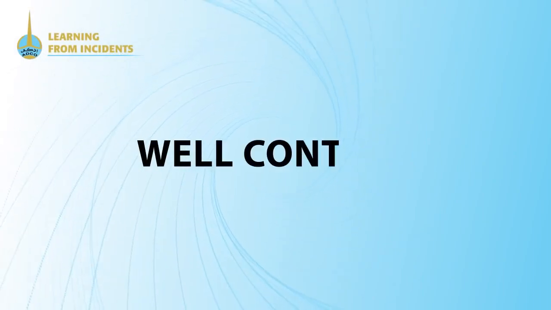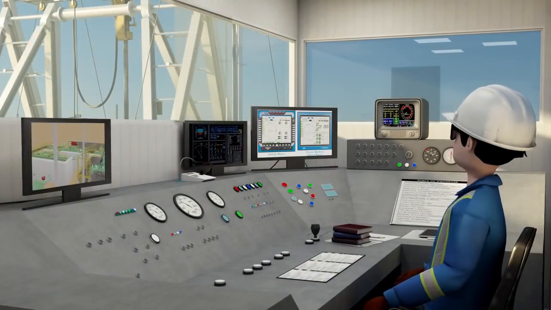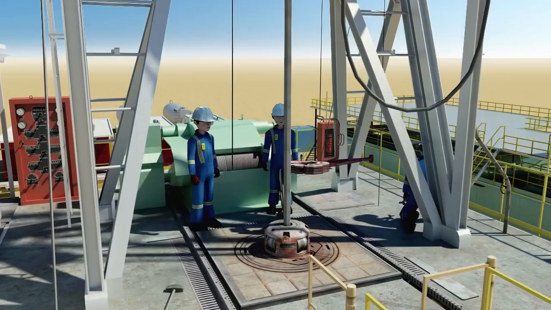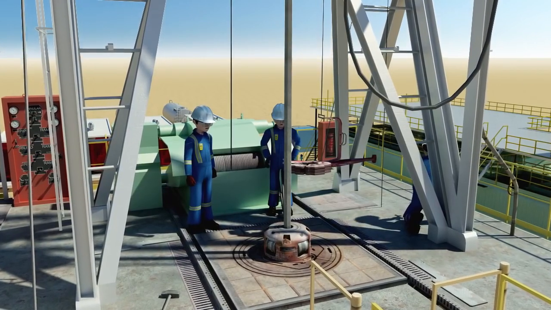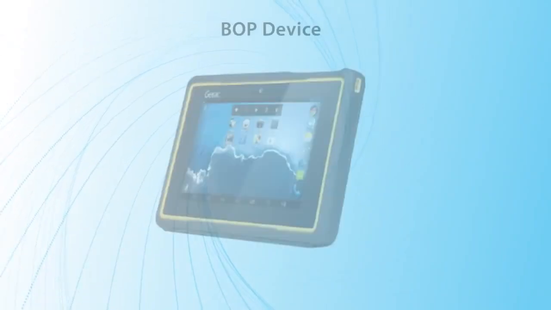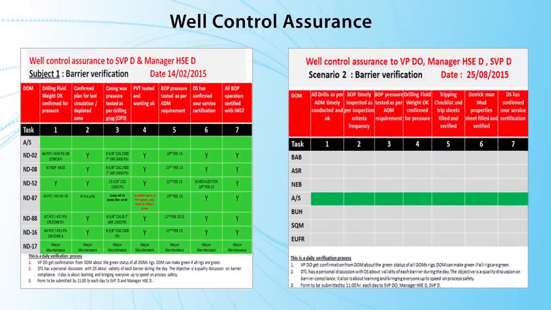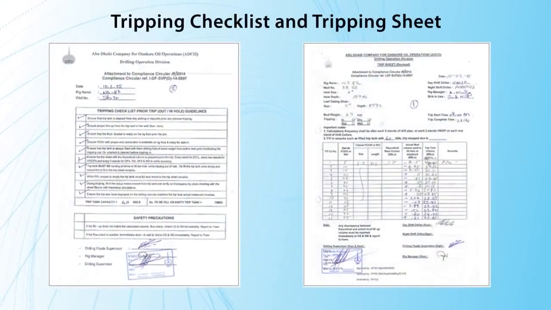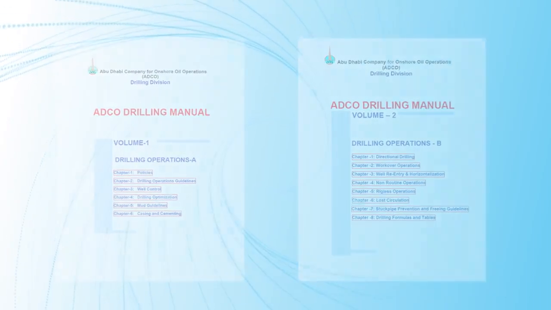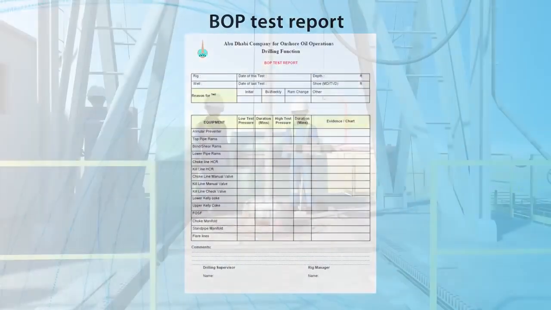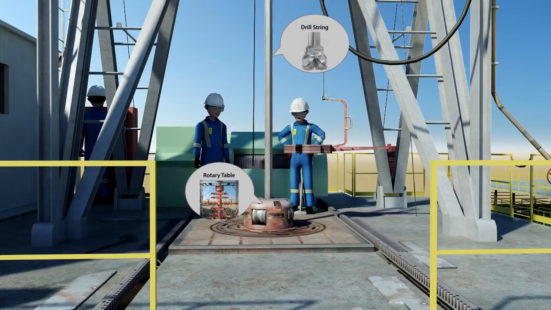Let's begin by explaining well control. While drilling, it is essential to perform activities in a safe way, which will prevent uncontrolled flow of formation fluids and gases from the reservoir to the wellbore and surface surroundings. This is called well control. This includes measures, practices, procedures, and equipment, workover and completion, as well as the installation, repair, maintenance and operation of surface well control equipment.